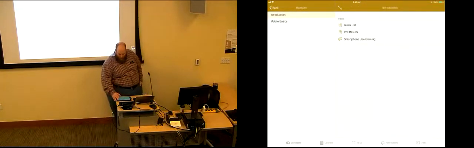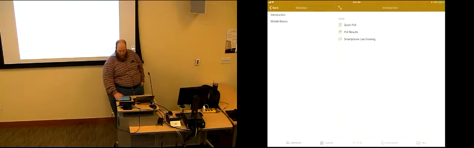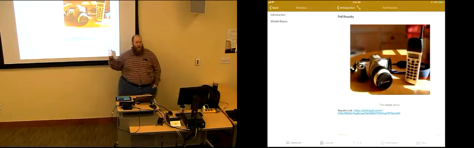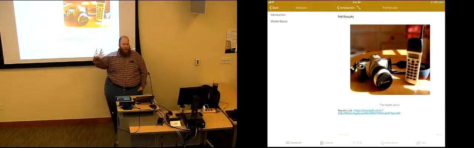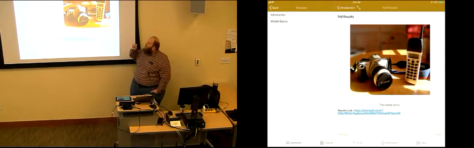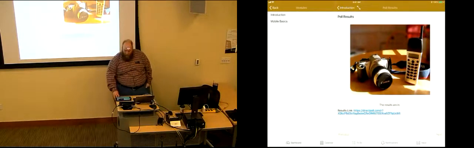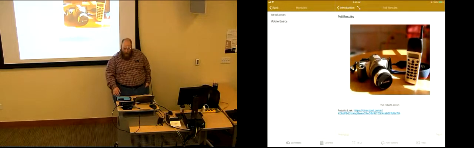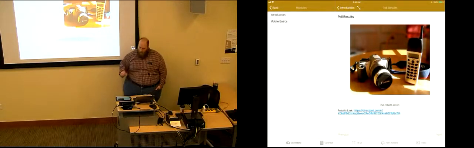If I want to go back to before, I can either click on the next button down here, or I can go back again and click on the poll result. So this looks very similar to how modules work inside your course. You see that little next button that the students can push through to get to the next area. If I wanted to show the different poll results on here, I can simply show the link of the results page. And also, this is just putting a graphic on here. Canvas is automatically rendering the way this graphic shows up. It's doing the hyperlink, it's doing the text, it's doing all that automatically. If I had some tables on here, I might shift things around a little bit. By just using the basic formatting, it's loading nice and clean and crisp right here.